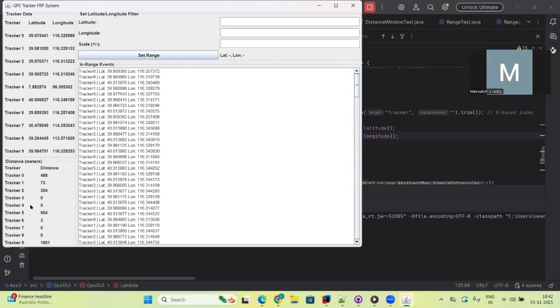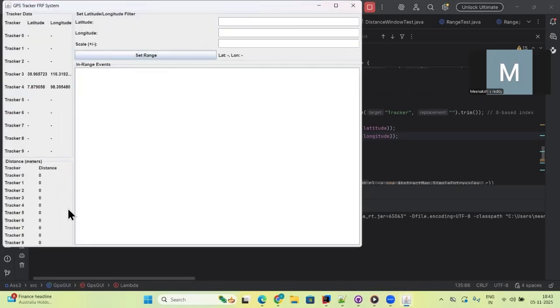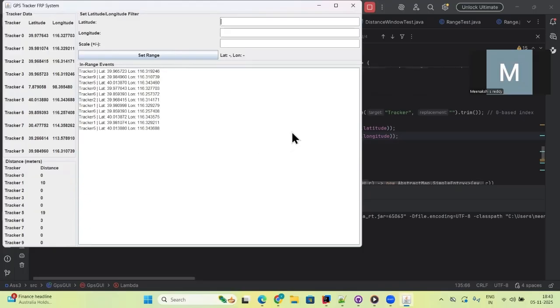So let me go and explain the first scenario. My first test case is when the latitude and longitude show empty placeholders, all distances at the start, as you can see, show 0. This is the first scenario which I wanted to prove: as soon as you open it and I have not given any latitude and longitude data, you can see at the start the distance label shows 0. Let me rerun this once again to prove that. As you can see, it is 0 as I haven't given anything.